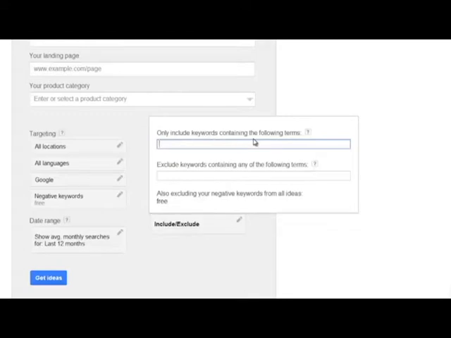You can include and exclude. This will allow you to only show keywords containing the following terms. So if you really want to dig deep, but at the same time, you only want to show keyword phrases that relate to, let's say, for example, training, then everything related to puppy training is going to show up. So if it doesn't have the word training, it will not show up. You can also exclude keywords from containing any of these following terms. Let's say, for example, I include the keyword adults and senior, so that if adult or senior comes into my list of keyword phrases, it will not show up because I am focusing on puppy training.